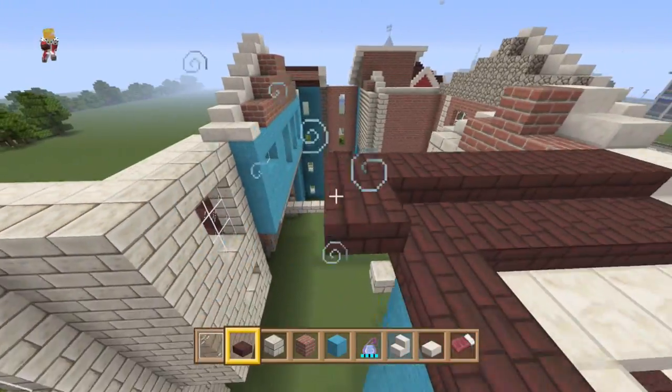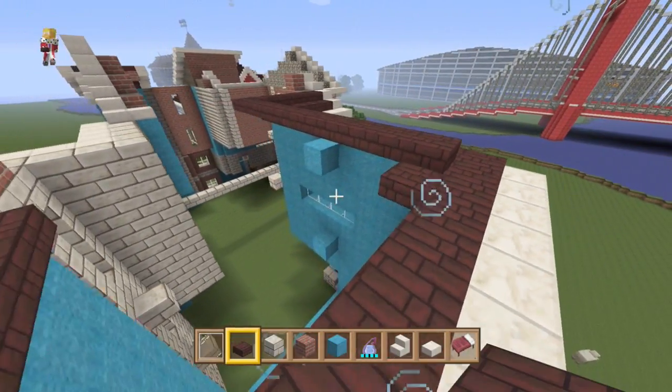So then you're going to go on the next one, come back this way. See how I'm doing it just layer by layer.